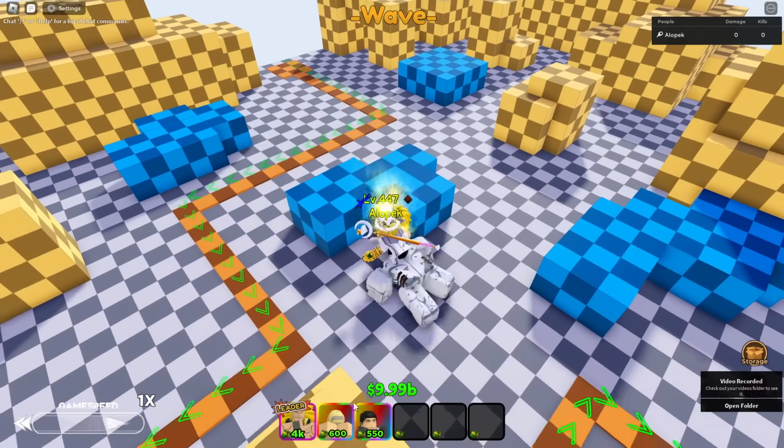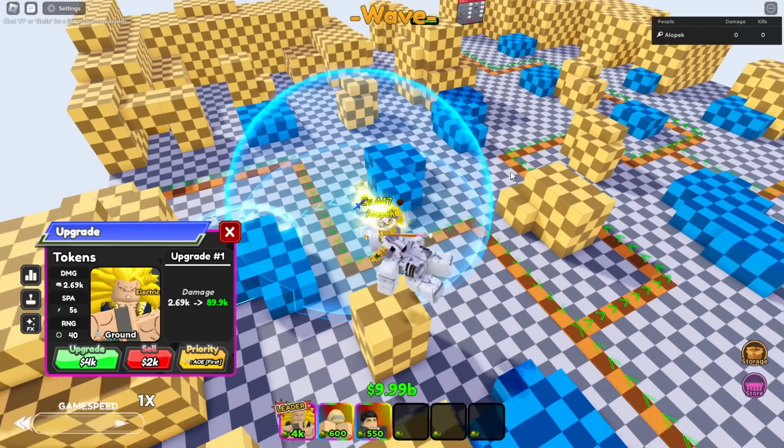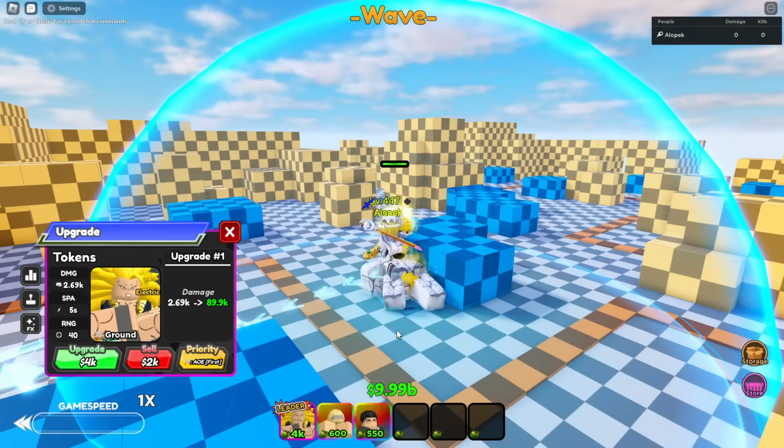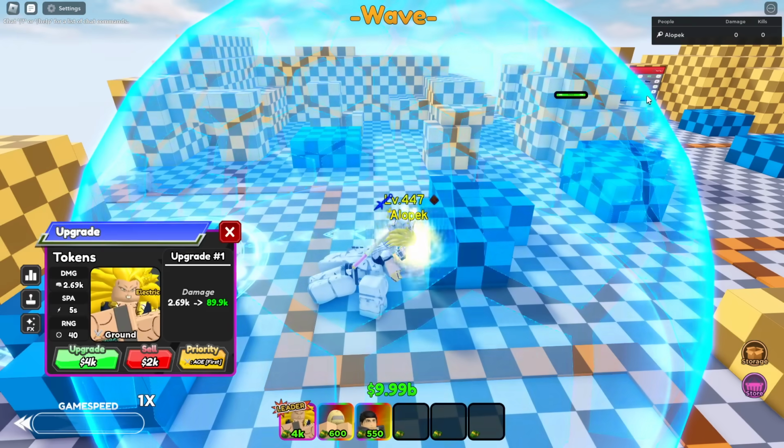All right, here we go, guys. Let's get our boy Tokens down. All right, let's check out his... He's a little bit expensive to place. So let's check out his raid mode stats. Again, he's also another good Marine Raid and Spirit Raid unit.